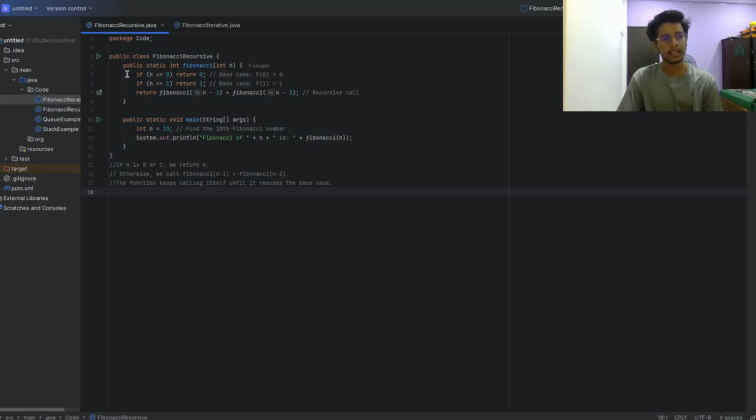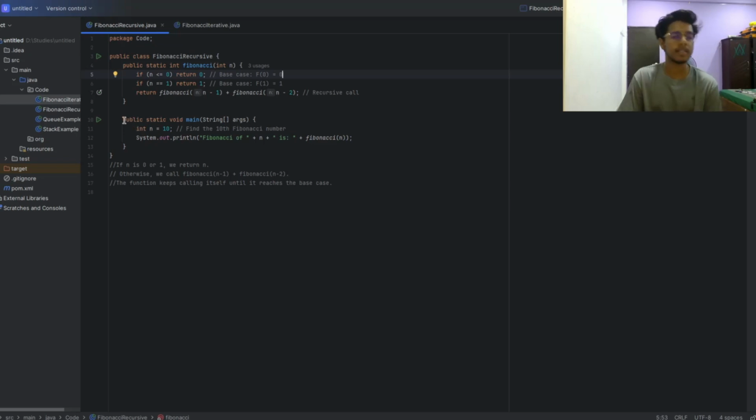If you look clearly, I have created a base case. If n is the input and n equals 0, it returns 0, and another base case, if n equals 1 is the input, it returns 1. Then the other is a return Fibonacci function, which makes recursive calls.